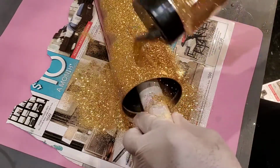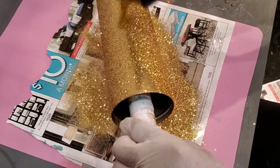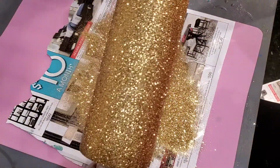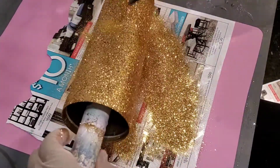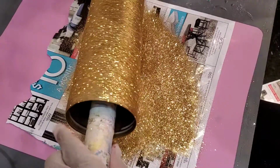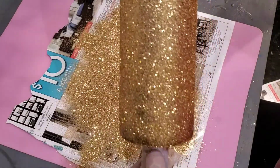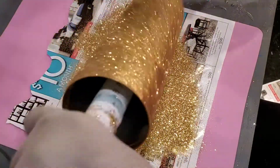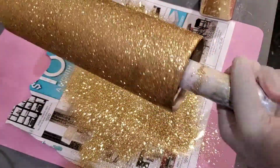There's no specific technique to this. It's just throwing the glitter on there. Normally for a cup like this, I would just do it while it's turning on the turner, but because I wanted to record it for you guys, I'm over here at my table. So that's it. Now I'm just going back over again to make sure I get any spot that I may have missed. All this glitter that got poured out is going to go right back in my shape bottle. So there we go. As you can see, we are fully covered here. Knock off any excess.